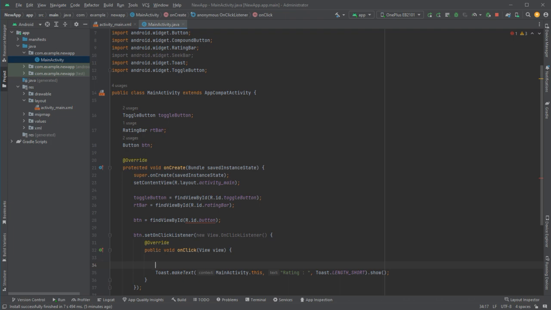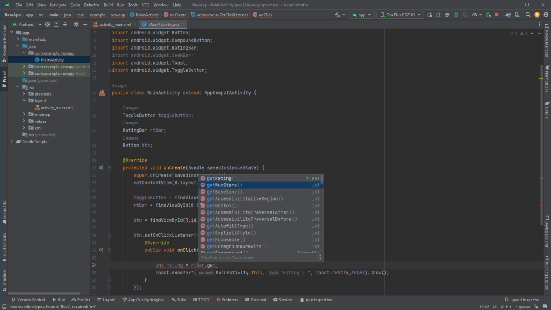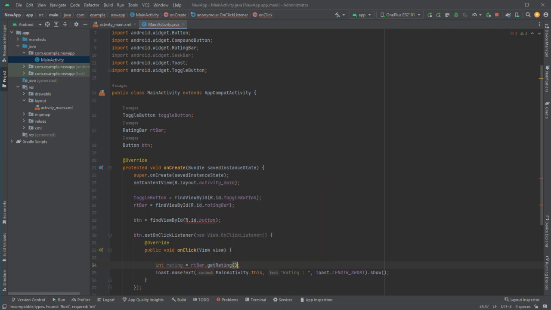So I will write int rating equal to rtBar.getRating. There is one more property here, getNumStars, and getRating. getRating is basically a float because the rating can be in floating values, in decimal points.